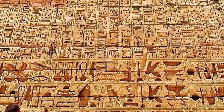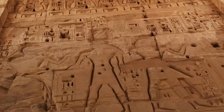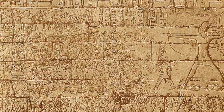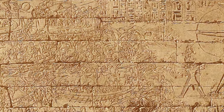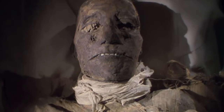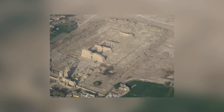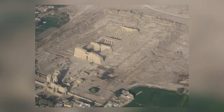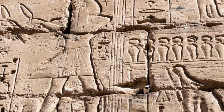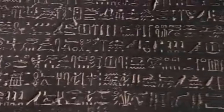We've all seen ancient Egyptian hieroglyphs before, but very few people will ever have seen as many ancient Egyptian hieroglyphs as there are on the wall of the Temple Mortuary of Ramses III at Medinet Habu, which is on the western bank of Luxor in Egypt. Most historians agree that the temple was built somewhere between 1186 and 1156 BCE. There are thousands of hieroglyphs at the site, but fortunately we're able to translate them thanks to the discovery of the Rosetta Stone.